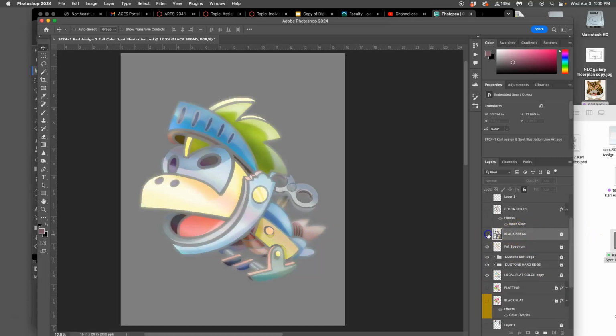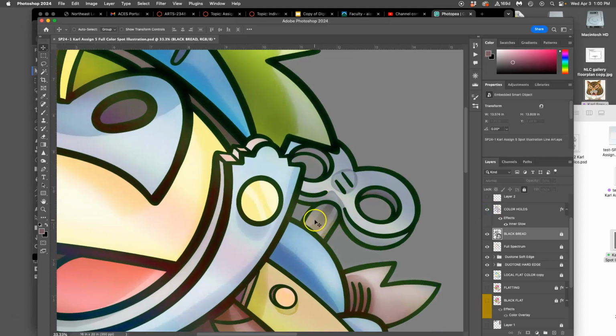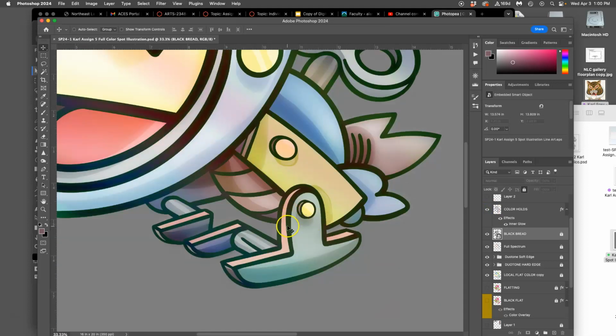Then, that's the end of our internal sandwich, because all of that goes behind our black line art. But we don't need to finish digital coloring there. We can start putting toothpicks and olives on top of our black bread, right? And these are what are called color holds, where we put stuff on top of the black line art, even if it's subtle, like just dimming it a little bit, right?